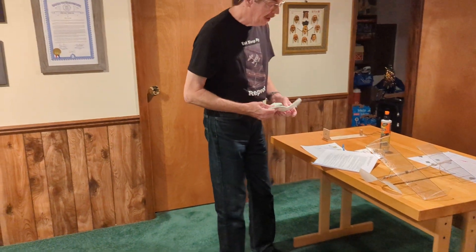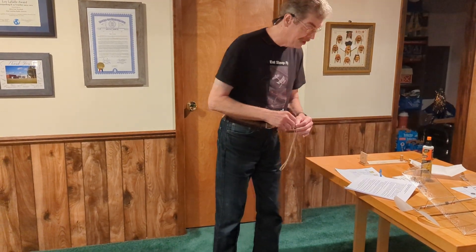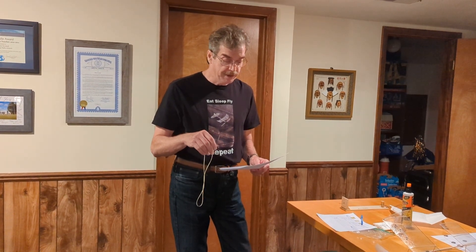The number one step is to tie a good knot in the rubber band — there'll be a link in the video that shows that. The number two step is to use the equation or calculator linked in the video comments to determine the number of turns a motor will take before it breaks. The turn count on a rubber band is based on thickness, width, and length — really it's based on density. This motor is 11.8 inches of 0.058 grams per inch, approximately 0.087 inches in width, which should be a medium range rubber band for this year's event. It weighs 1.49 grams with two black rubber o-rings that weigh 0.09 grams.